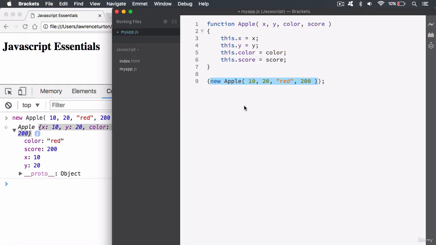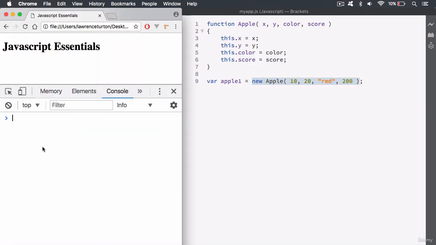So what you actually need to do is make sure that when you invoke it, you assign it a symbol name. So I'm going to say var apple1. And then when you invoke the function, it's going to return an object, and you can point to that object later on in your program using apple1. So I'm going to now save that out, hit refresh, and say apple1. There is apple1 with our defined values.